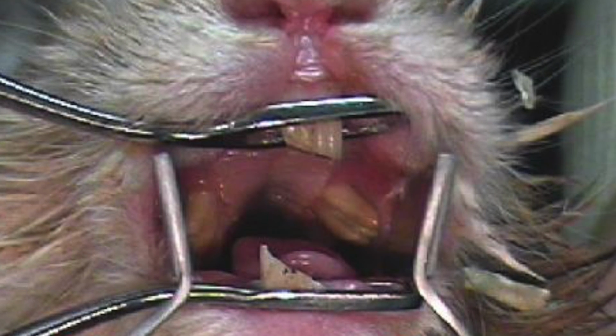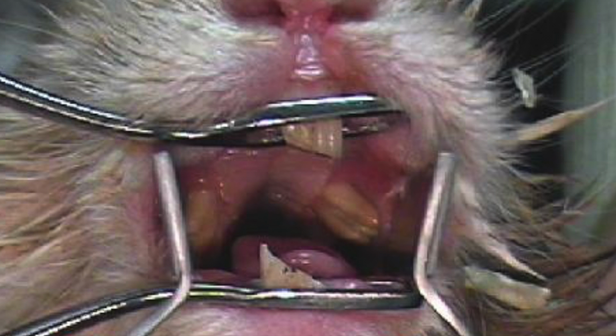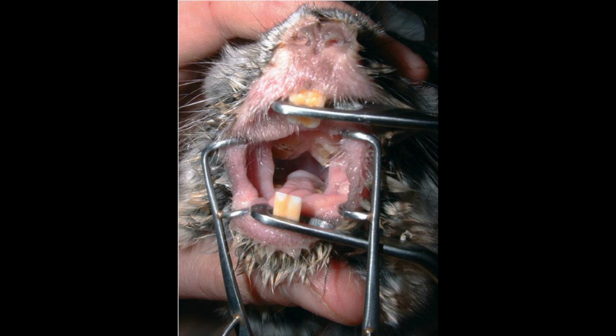When the vet is looking inside the mouth, they're inspecting the top sides of the teeth. They're making sure that everything is lining up, that the teeth appear flat, and that there are no spurs or points or any kind of broken teeth. These can actually be fixed pretty easily though. The vet can either clip or file down the teeth, and chinchillas can live a long life if they have malocclusion on the top parts of their teeth. You'll just have to periodically bring the chinchilla back into the vet to get the teeth filed down or clipped to make sure that everything aligns properly and that they're able to eat on their own.